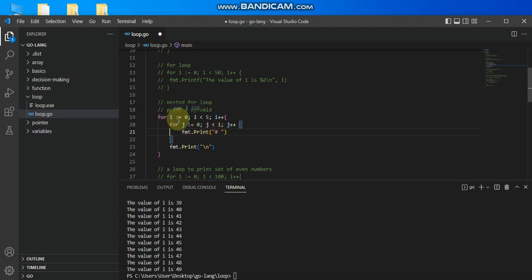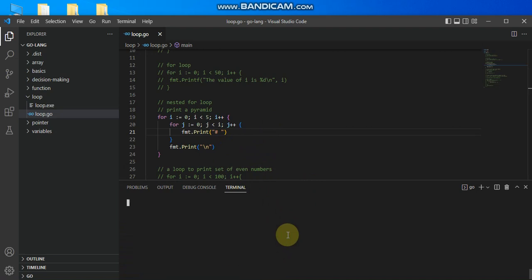So if i is equal to 0, then the first one will say, okay, i is also equal to 0 and j is equal to 0 here. It will check for j is less than i, then it will do what this code is asking it to do. So let me save my file and execute this block of code to see what is going on. I first clear my screen, then I execute this to see what is going on here. Okay, so it prints a pyramid, there's a space here, which is the first one.